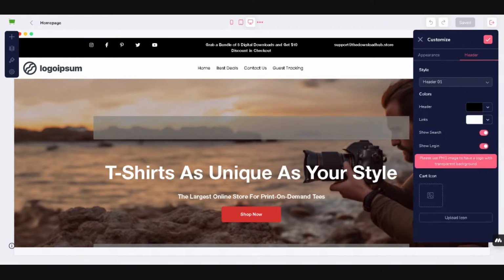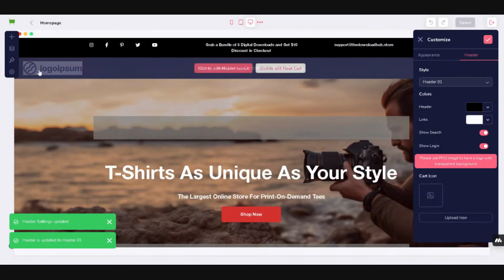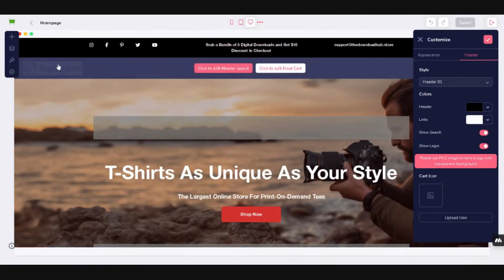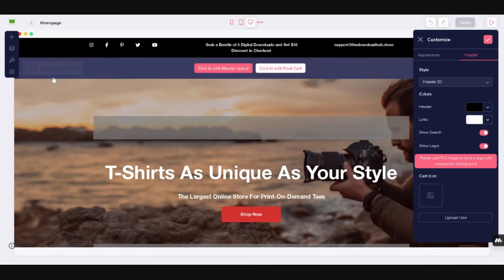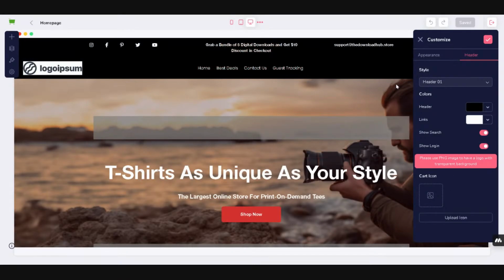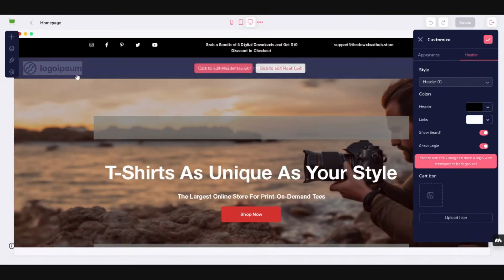Okay. And then tick. And now we've got that. Oh, but by the way, we've got a logo there that we need to change as well, right? So we don't do that there. We don't do it inside this part here. The logo gets changed somewhere else. So I'll show you where we do that later.